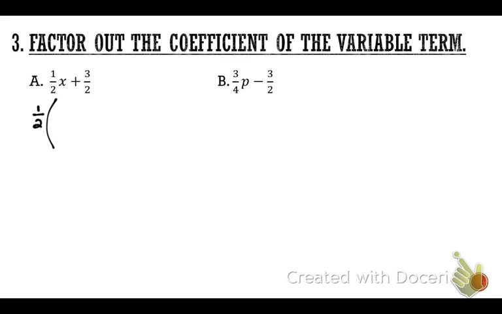Then I'm going to multiply by everything inside my original problem. If you remember though, it asks me to do what to this? I have to divide each term by 1/2. Whatever you pull out, you have to divide each term by it. Okay, so I'm going to take down my number that I've pulled out of the parentheses, which was 1/2.